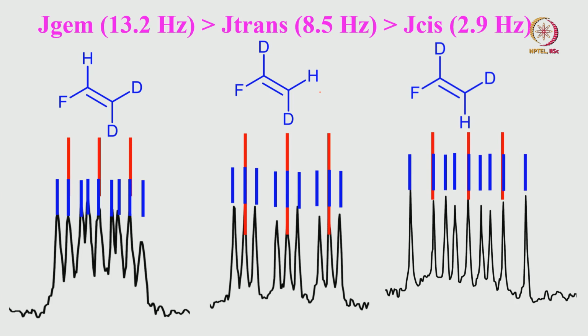The multiplicity pattern can be very easily assigned, but the only thing is you see the difference in the chemical shift positions of each of them because of deuterium substitution, whether it is mono substituted, di-deuterium substituted, whether it is cis, trans and geminal. It makes a lot of difference not only in the appearance pattern, but also in the chemical shift positions. That is what I wanted to tell you.